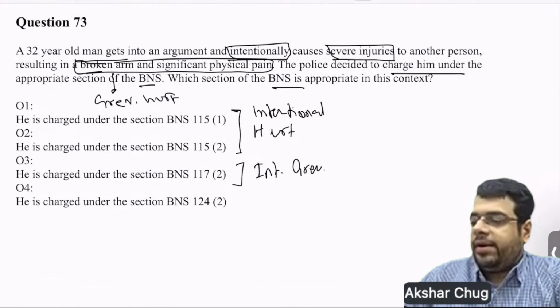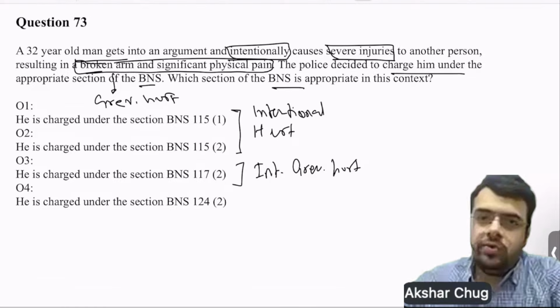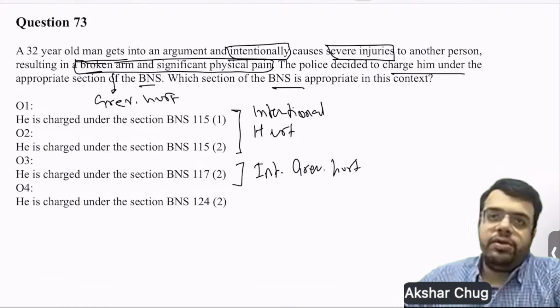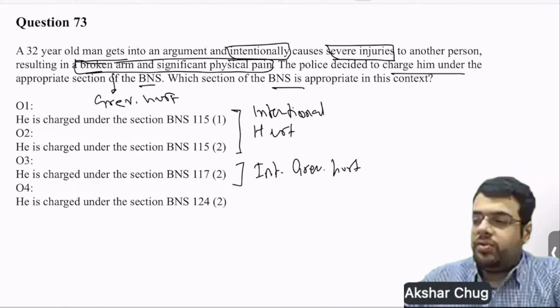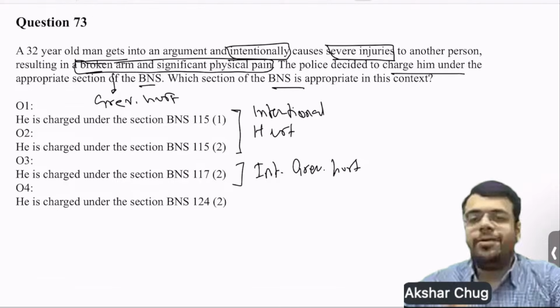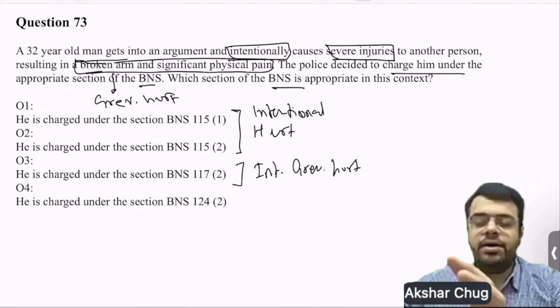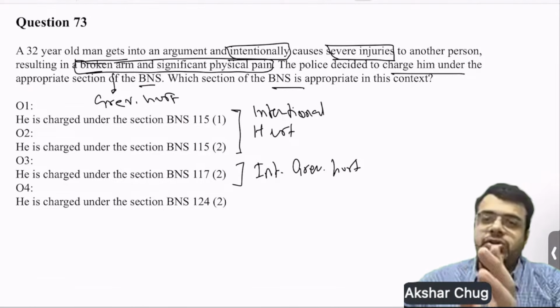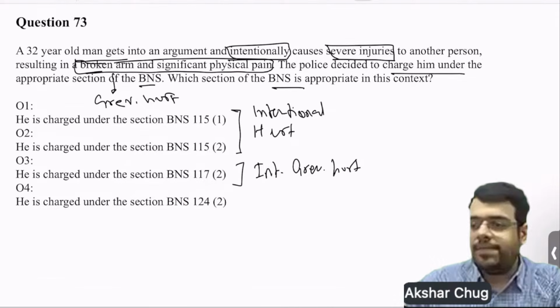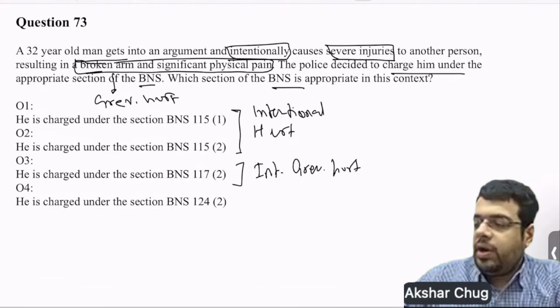Again, this is one of those facts which you need to revise one week or three to four days before the exam. So BNS criteria, milestones, everything, you should have a separate PDF in which you revise all of them just before the exam. Whereas BNS 124 is for vitriolage or acid attack.